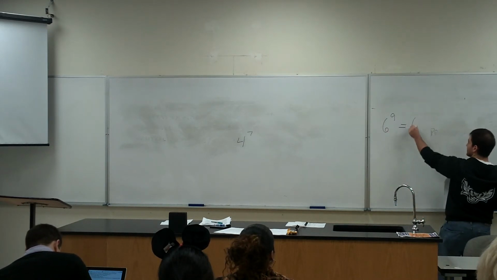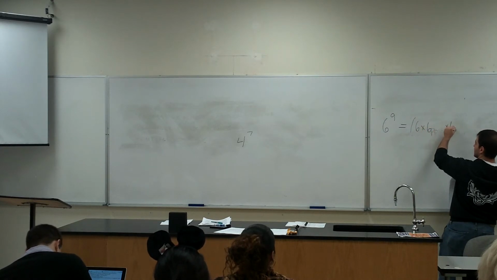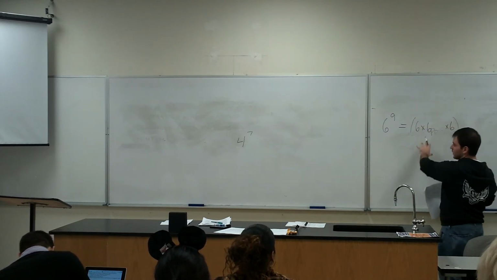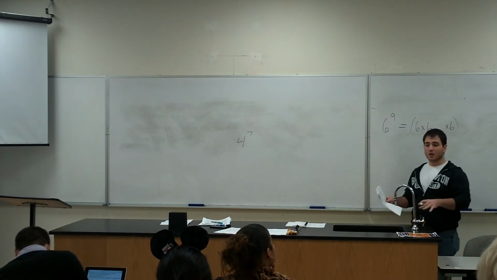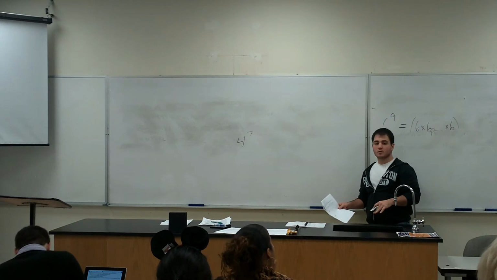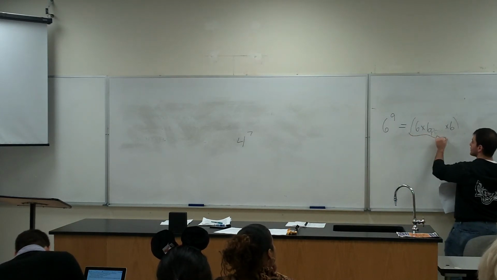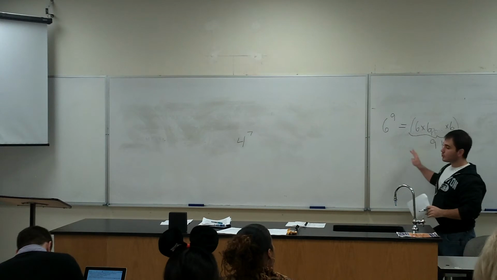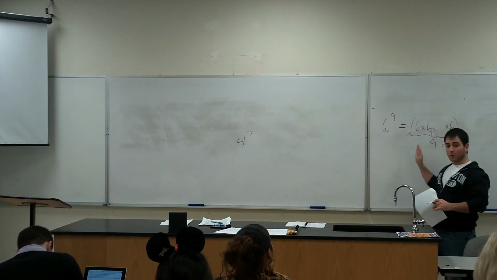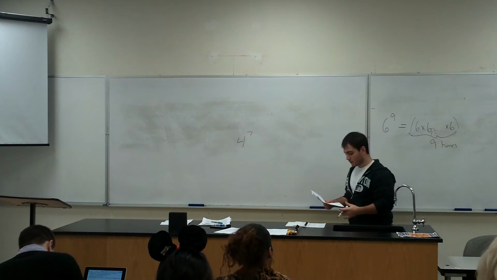So it's going to be 6 times 6 times 6, correct? Yes. A certain number of times. Now, what is our power that identifies how many times our common base occurs? 9. 9, right. So we know that this happens 9 times. Okay? So now if you ever see it, you guys can go back and forth. Now, that makes things a little bit clearer, a little bit easier.